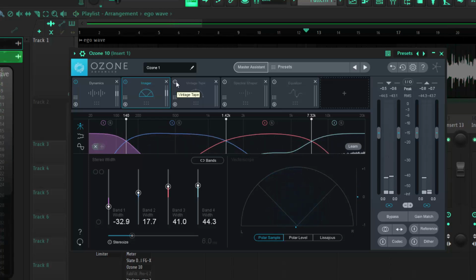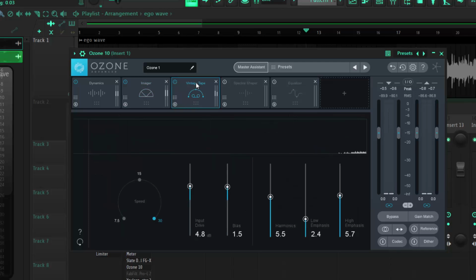So I came to the vintage aspect. I added the vintage tape, and I did some little stuff here. I left the speed at 30, and the input drive was about 4.8, and my bias was about 1.45. I think it's just normal.